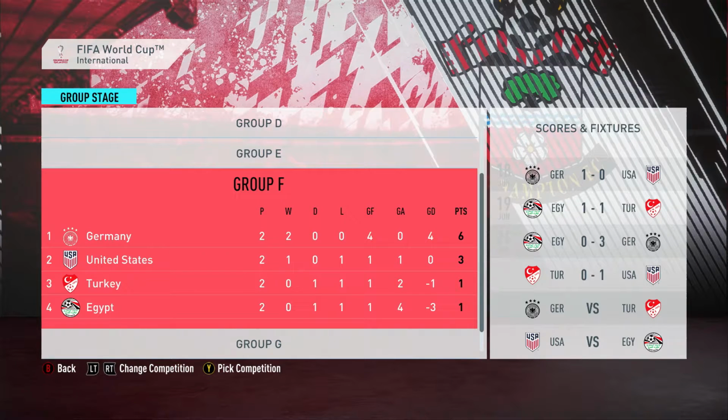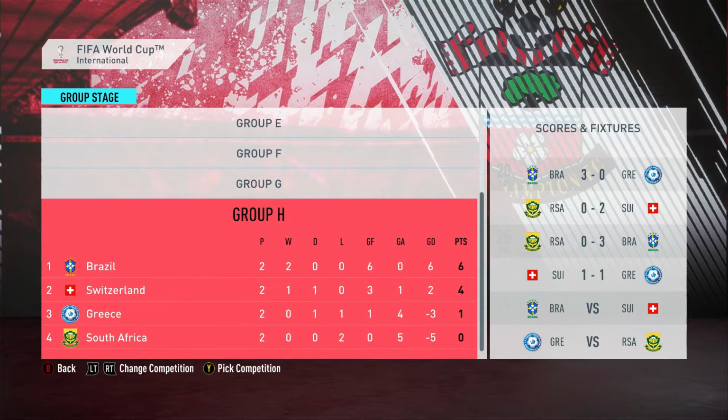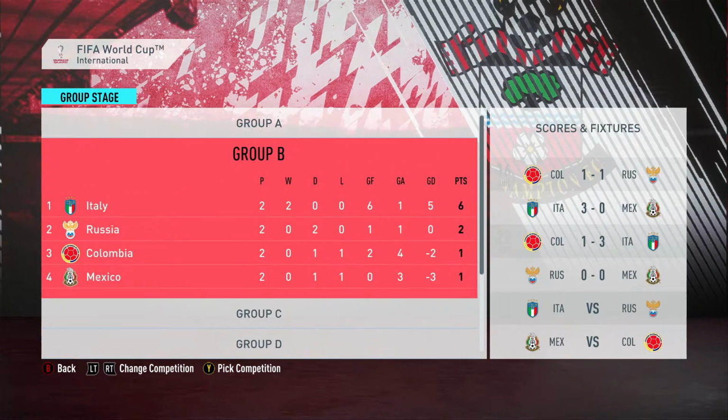Germany and the US, 1st and 2nd in their group. Spain, Finland, 1st and 2nd. Either Finland or Australia will make it out of that group. Brazil on 6 points. And Switzerland in 2nd, pretty much guaranteed to go through. So if we look at the teams in 1st, Brazil, Spain, Germany, France, Argentina, Netherlands, Italy.